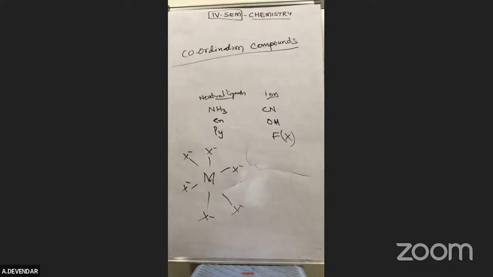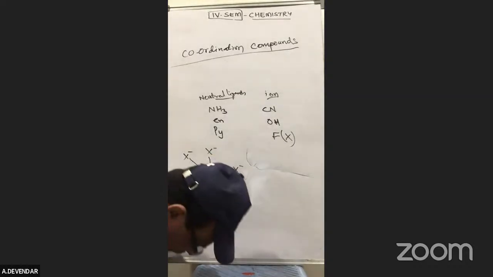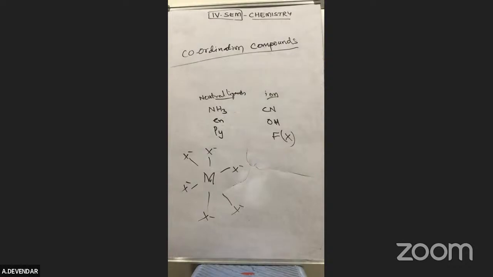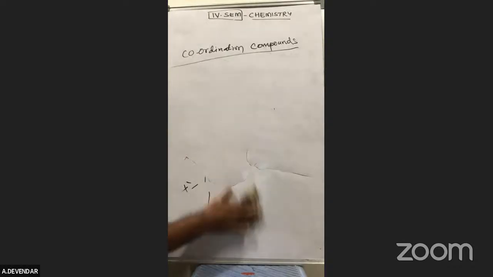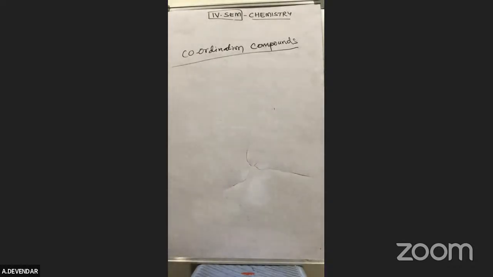Okay. Now, nomenclature of coordination compounds is compulsorily asked in the examination as a 5 marks bit. They give some complex compounds, and on the basis of the complex compound, you write the IUPAC name. Sometimes they will give the name of the compound and you write the complex compound. Either this or that is asked in the examination. So in your book, it is given on page number 28.